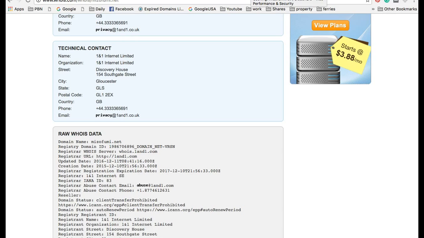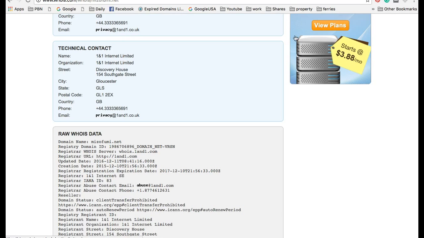If you want to know how to change your name servers from your cPanel, if you just Google that or put that into YouTube, there are dozens of videos that will show you how to do that. If you're using Bluehost or GoDaddy or HostGator or any of those, they have exactly the same cPanel. And changing the name servers is a doddle. It really is easy. You just need to go into it and swap them over, and just make sure you're swapping for the right ones. And then as you can see, it takes 5 minutes.